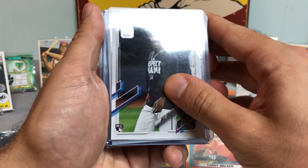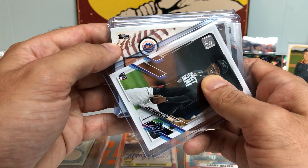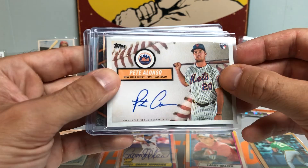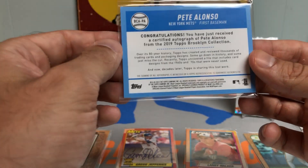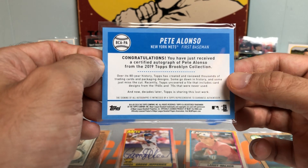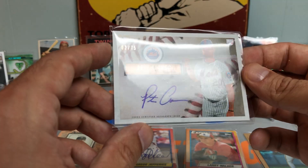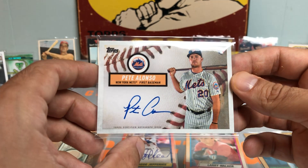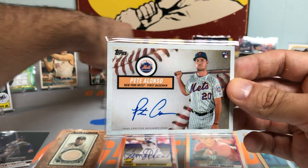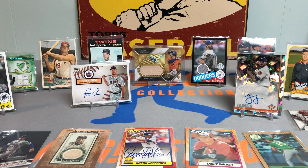Here we go, guys. This was one that got traded a little bit back and forth. I am so excited for this one — it's a Pete Alonso Topps Brooklyn Collection rookie auto numbered to 75, on-card blue ink autograph. Check that out. Coming off a nice home run derby back-to-back win — defending champion — and he hit a home run in tonight's game, his 18th. Hopefully he can keep that power going. Definitely my favorite card in the trade. Gonna have to put that next to the Bregman Triple Threads rookie auto. The stage is already unbelievable — just a little bit of everything and really nice cards.